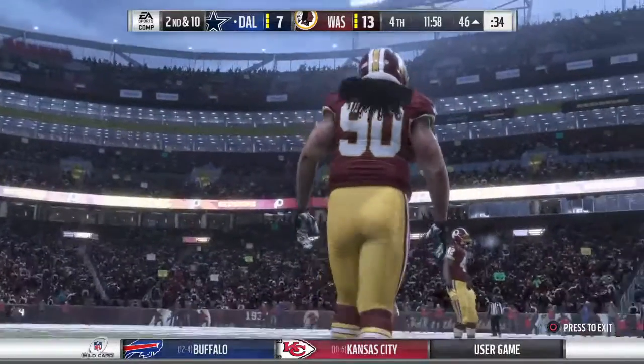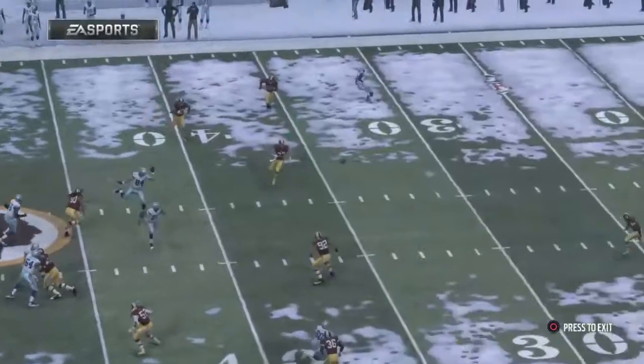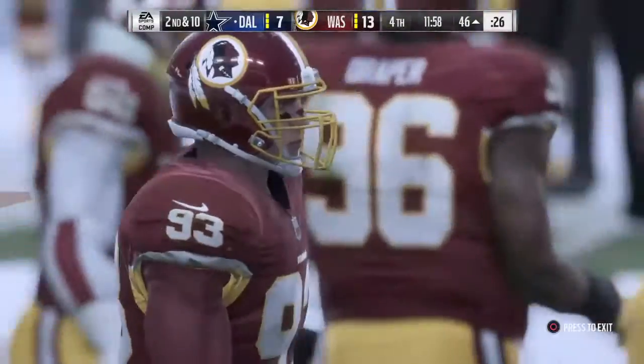Sometimes the coverage is so good, no matter what you're doing on offense, you just can't shake anyone free. They try their best to find someone open, but they took away every passing alley, every angle, and shut the play down. So incomplete on first. Let's see what 2nd down has in store.